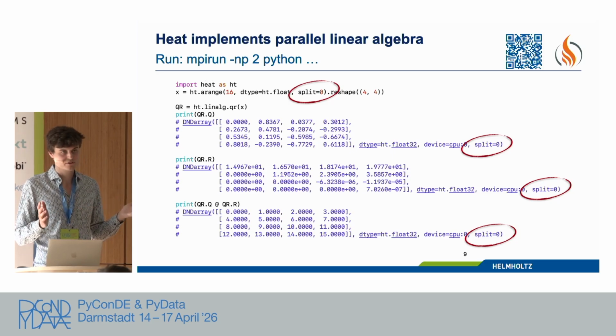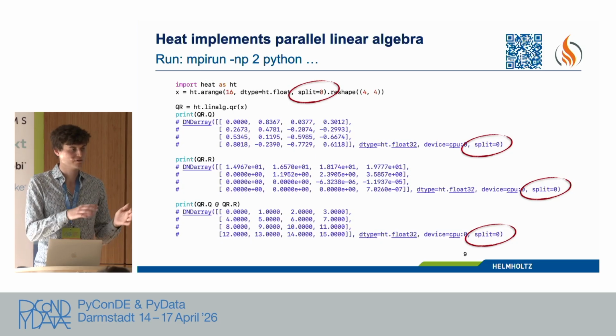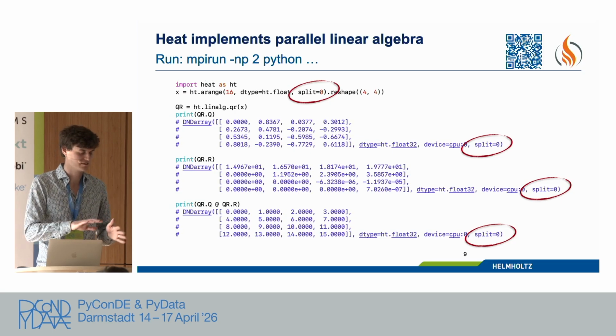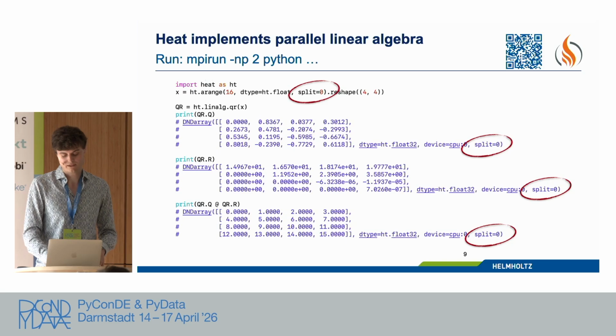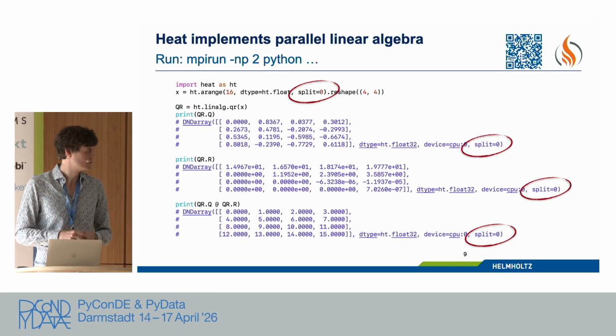And then we just call the functions just like in NumPy, and it will give us these matrices, and they're all split also along axis 0. So if you have some code and you want to distribute it, you have to distribute really when you define the data or when you load the data, right? Like in practice, if you are doing some data analysis, you will load data. And during the load step, you just say split along this axis, and then heat will just continue distributing along this axis. And also it will maintain the device.